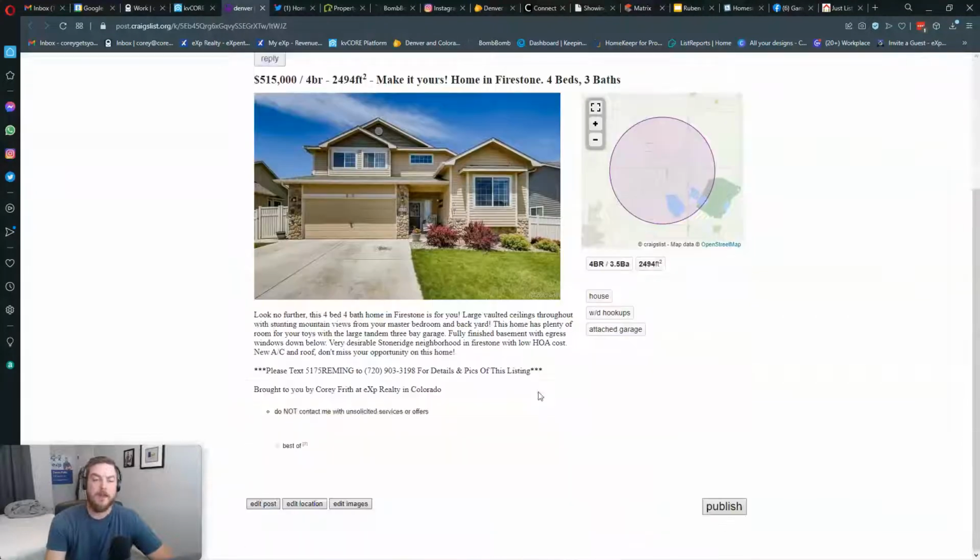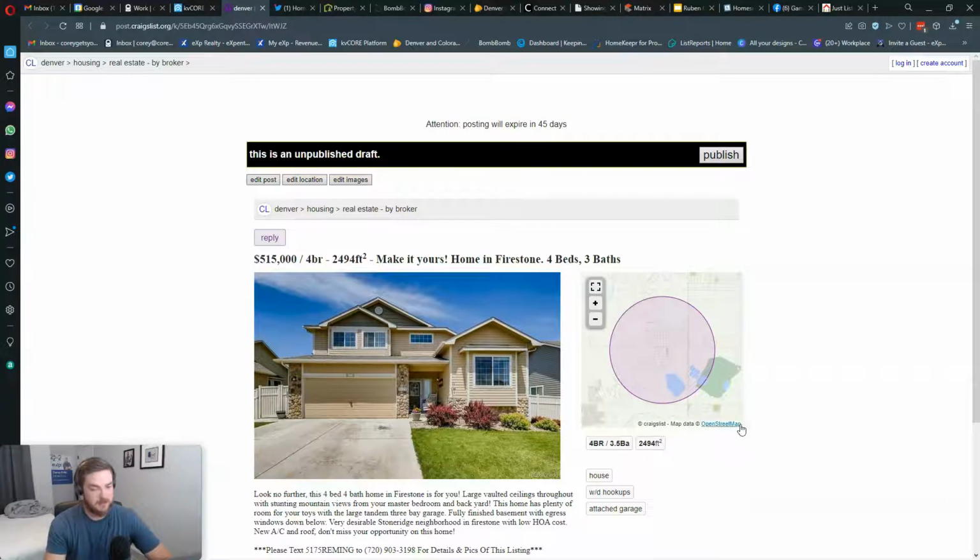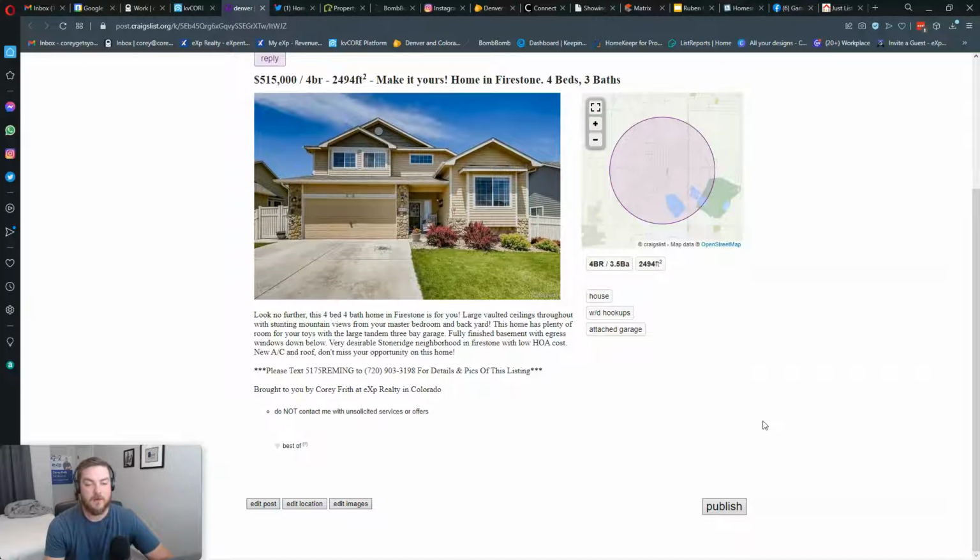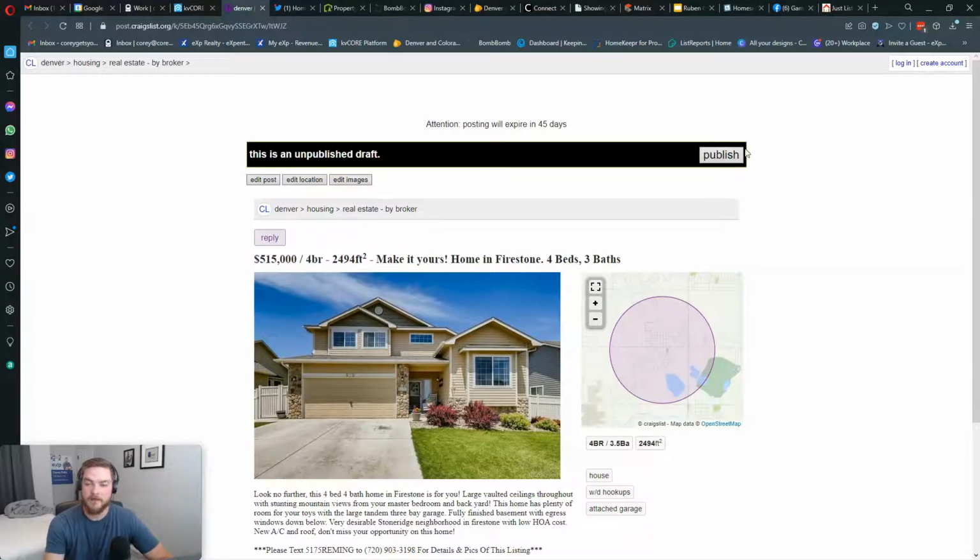Now, the way KVCore works, if you're using the business phone number, it should connect to you because that is the text code you have created. But just in case, because it's not your phone number, it's the EXP phone number, I just don't know if there's a 100% way to be sure that it's coming to you and it's not going on a round robin system through all of EXP. So then you hit publish.